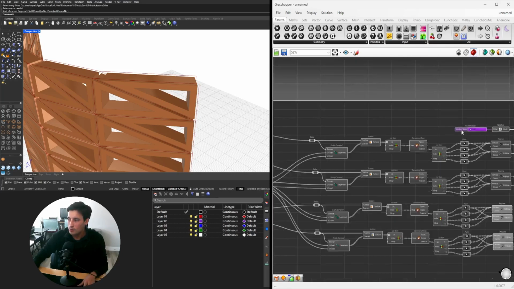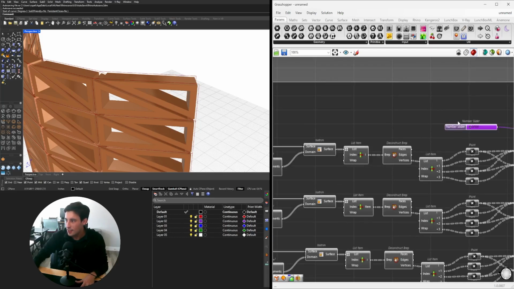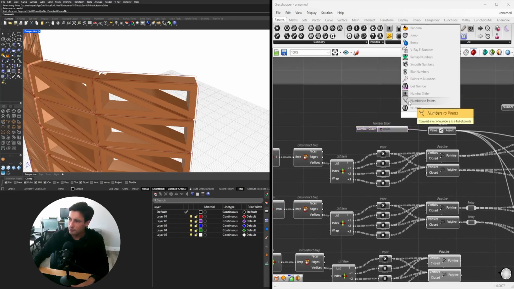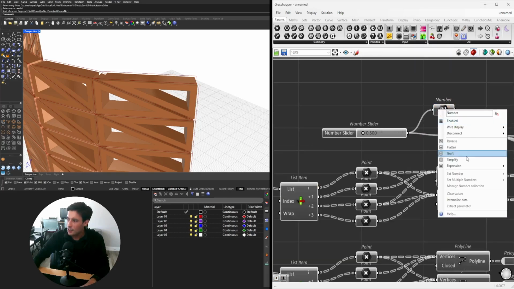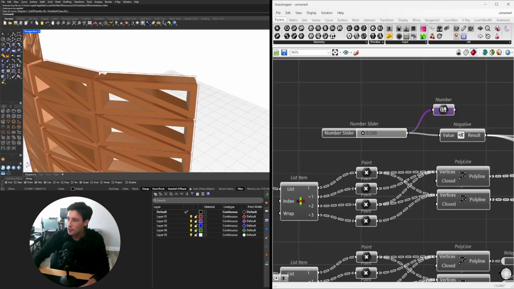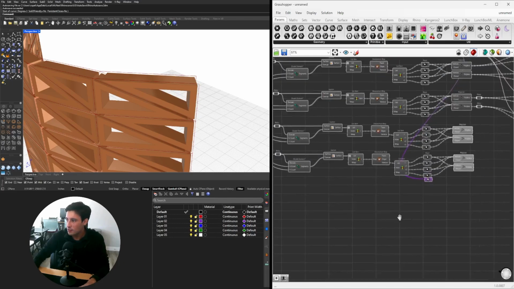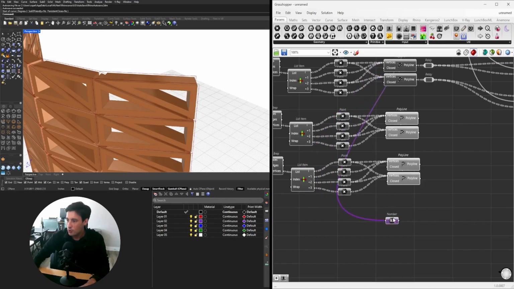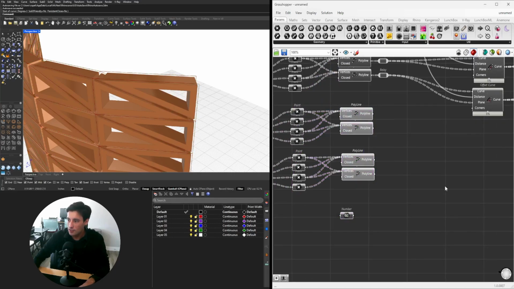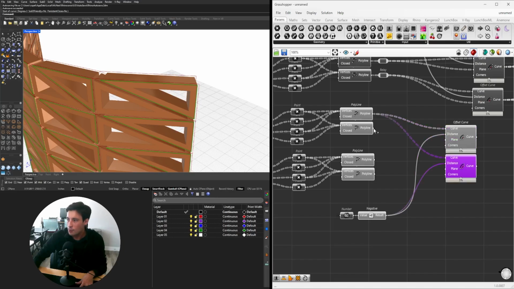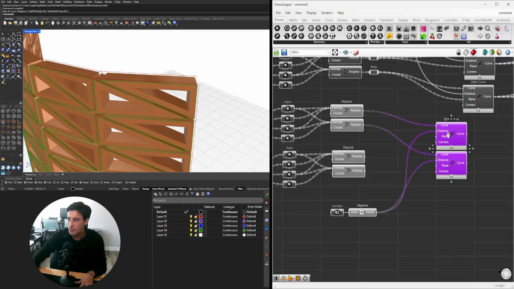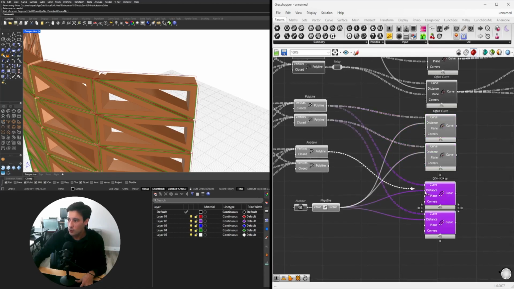So we actually need to bring this into a number component, hide or wire display to hidden, so we can bring this down and use it. Because we're going to be offsetting all of these by that same amount in the negative direction. So we know we needed to offset to the inside. So by doing this, we offset it to the inside. By copying that, we're offsetting the other set to the inside, and we'll do that one more time for the other side.